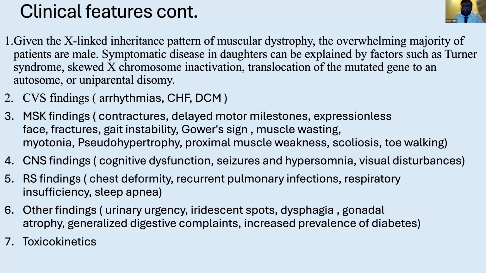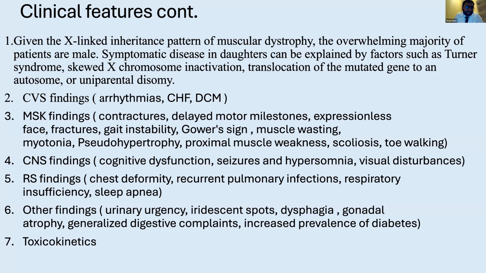So now central nervous system findings. Cognitive dysfunction is commonly seen in DMD more compared to Becker's muscular dystrophy, and it is non-progressive in nature. Other features are seizures and hypersomnia. Due to hypersomnia, the patient will sleep more in the daytime, eventually leading to headache and daytime tiredness, which will affect his daytime functioning. And ptosis is also seen, which gives rise to visual disturbances.